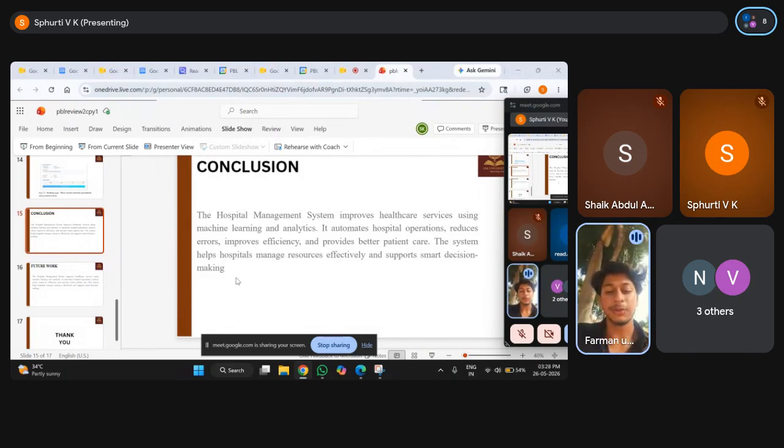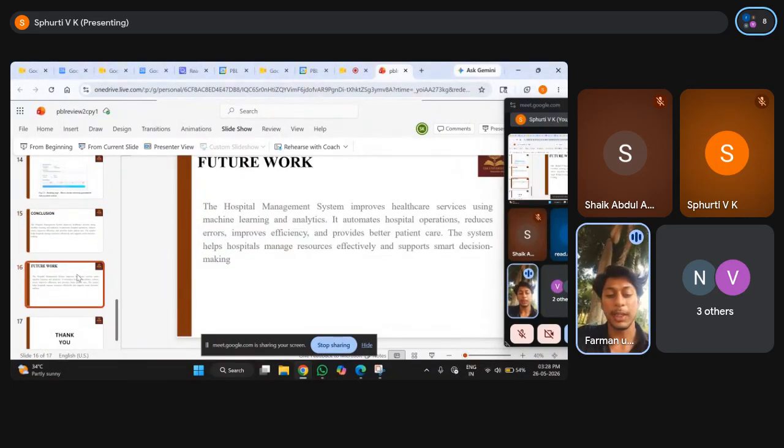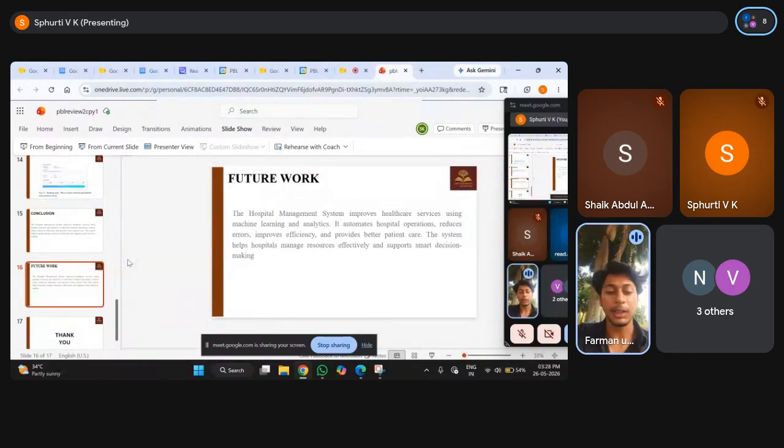For future work, the hospital management system can be improved by adding more advanced features like AI-based disease prediction, chatbot support for patients, online video consultations, and real-time health monitoring using IoT devices.